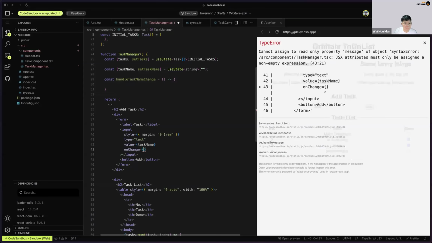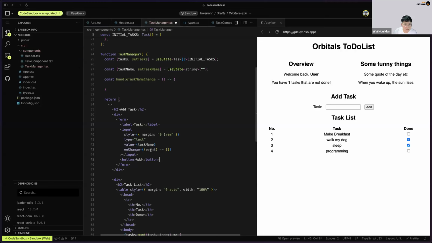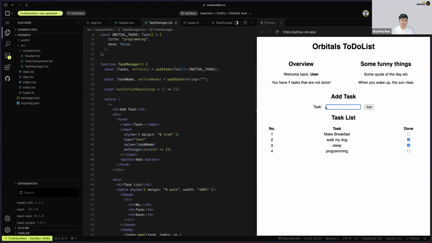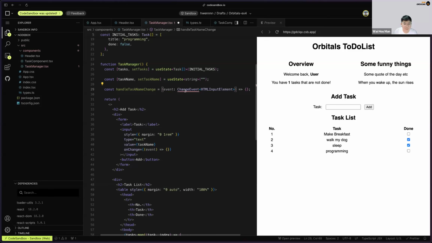So for example, you can see the onChange here is a callback function for an event, which will fire every time the input box has changed, something has been modified and has some new values. Because we're coding in TypeScript, we must specify the type for every parameter that we use. So we can simply copy this type here. So it should be event: ChangeEvent.